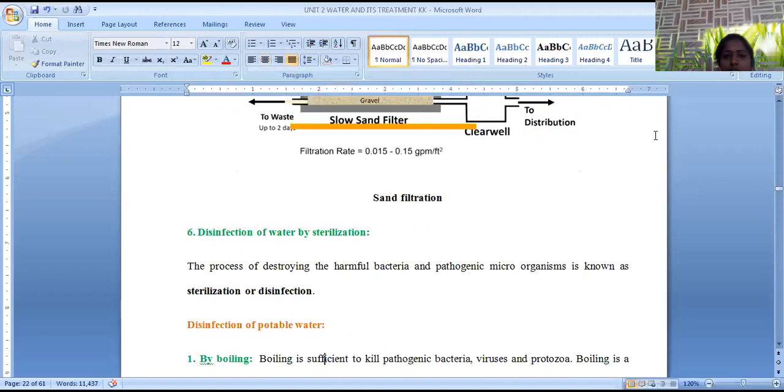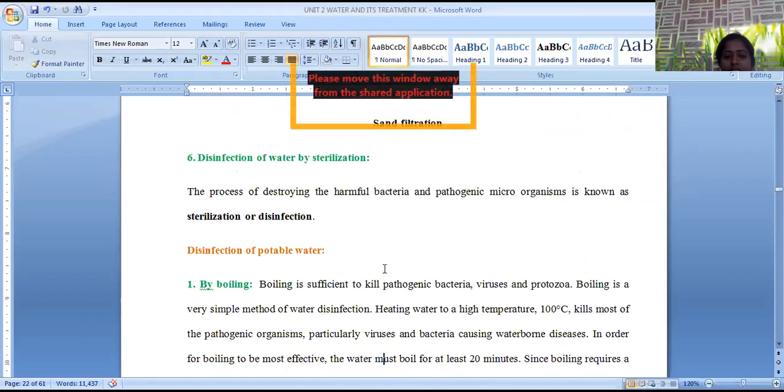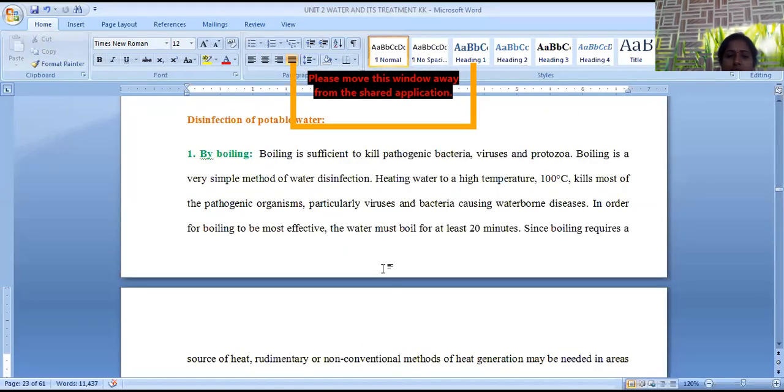It is the important step involved in potable water treatment, because most of the diseases all around the world are mainly caused by contaminated water only. That's the reason why sterilization or disinfection is the important step before consumption by any living organisms. So that's why we are going to discuss the disinfection process. Disinfection is carried out in so many diverse ways. Among all, the first important one is the boiling process.